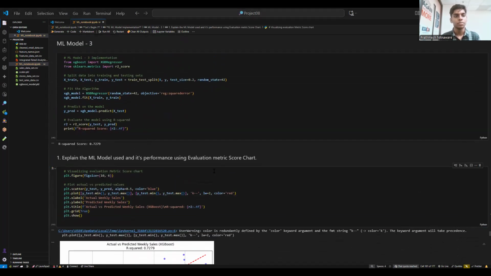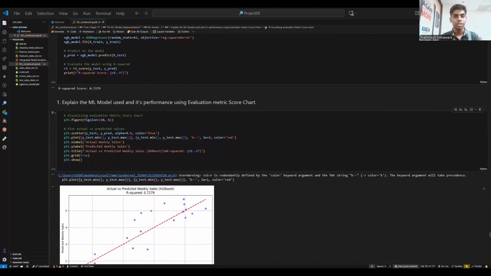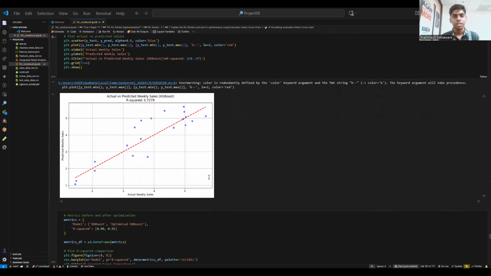Now, a final model, model number 3, XGBoost regression. The type is an ensemble gradient boosting model. The purpose is to achieve the highest accuracy with optimized performance. How it works: it sequentially builds trees to correct errors of previous trees and uses gradient descent to minimize loss. Speaking about advantages over random forest, generally it's more accurate, includes regularization to prevent overfitting, and handles various data types well.